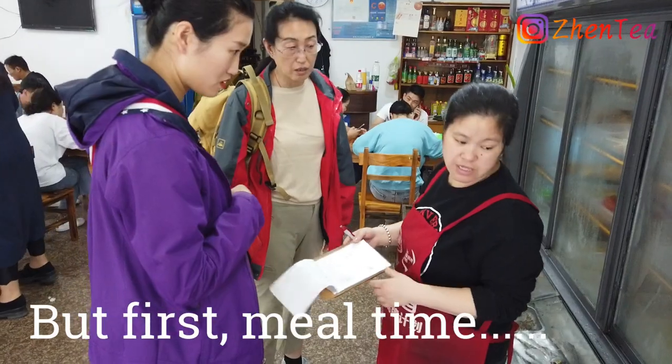Just heading out of the hotel in Wuyi, and we're still in the city, and I look between the buildings and I see these huge misty rock outcroppings. Just beautiful. It reminds me of Vancouver a little bit when you're walking in an urban setting, but between the buildings you see these beautiful mountains. I can't wait to show you the rest. I think this is going to be amazing.